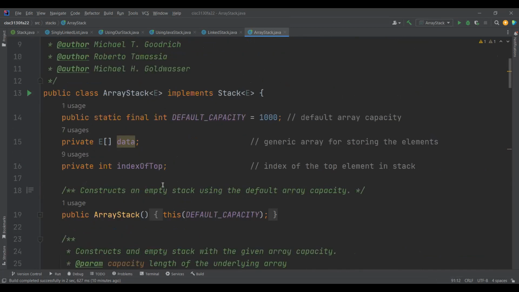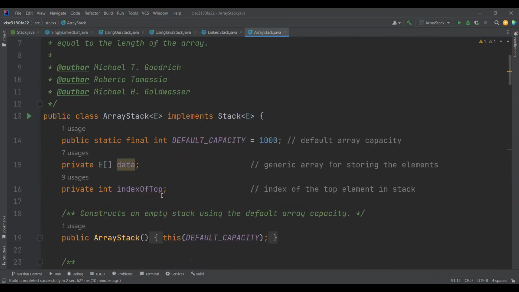However, there is a very important downside to this class, which is that since it uses an array, it has a fixed capacity. Meaning, if I create a stack to hold 1,000 elements, and I add 1,000 elements to the stack, and then I want to push element 1001 to the stack, I will not be able to do that.